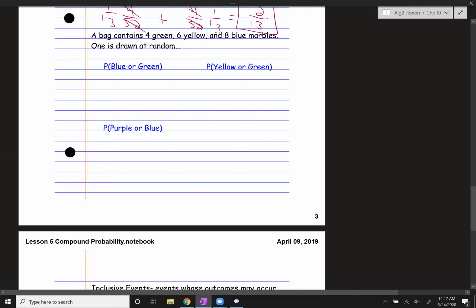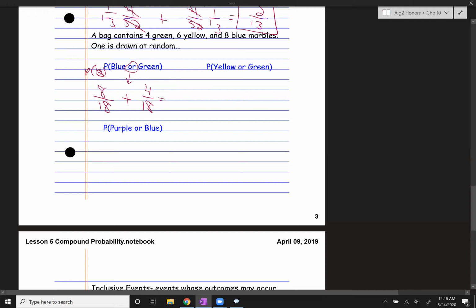So, all right. Bag contains 4 green, 6 yellow. That's 10, 18. So I get 18. Drawn at random. Okay, so we want to get a blue or a green. How many are blue? So probability of blue was 8 plus, right? Because I'm dealing with or. So there's still 18. So this wasn't doing this in a row. This is I win if it's blue or green. I like these odds. Green was 4.